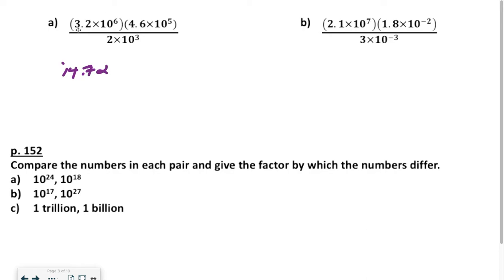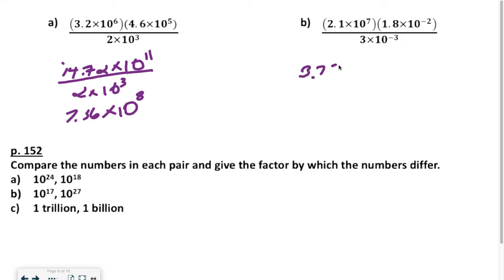See if I can do that now. I guess because it's too high. Adding the exponents on top, we get 11. And I like to rewrite what I have so I know what to do next. So 4.72 divided by 2 is 7.36. Again, just use your calculator. And then 11 minus 3 is positive 8. 2.1 times 1.8 is 3.78 times 10 to the 5th. Remember, we're adding those exponents on top.